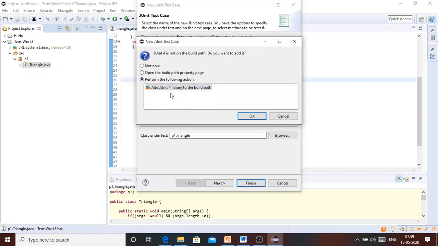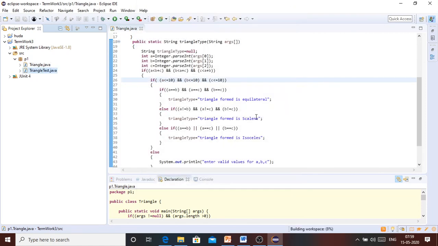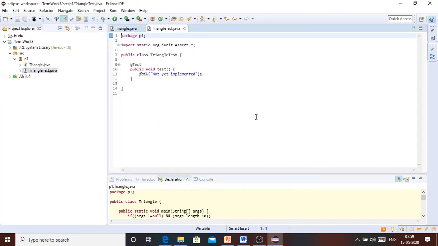Let it be like this. That is the perform the following action, and we have a template for the JUnit test case open. Now let's create the test cases here.